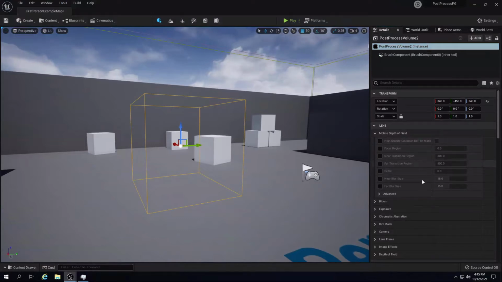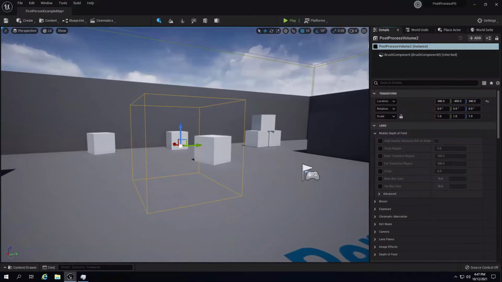Mobile games can actually handle some depth of field. We don't want to worry too much about using this one particularly because we are on the PC platform, but if the word mobile is in it, you can expect it to work for a mobile platform. Let's close that now and move on to the next setting.